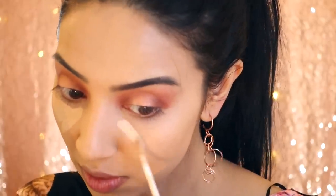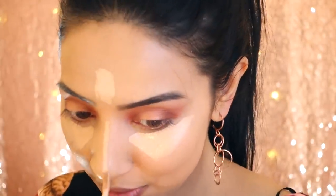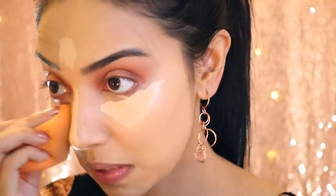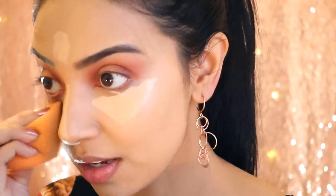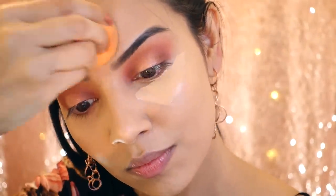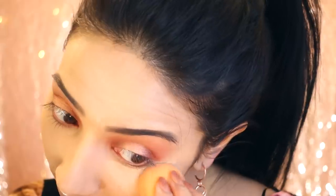Before I finish off the eyes I'm going to do my concealer. As you can see I got a bit crazy with it. This concealer is like my holy grail — I actually prefer this concealer over the Tarte Shape Tape, yes I am saying that. It's absolutely flawless and it doesn't leave you looking greasy underneath at all.